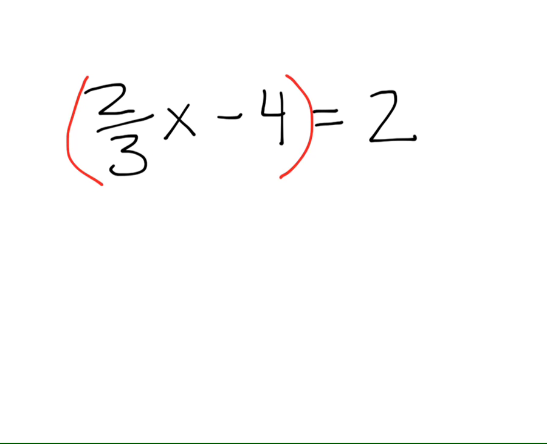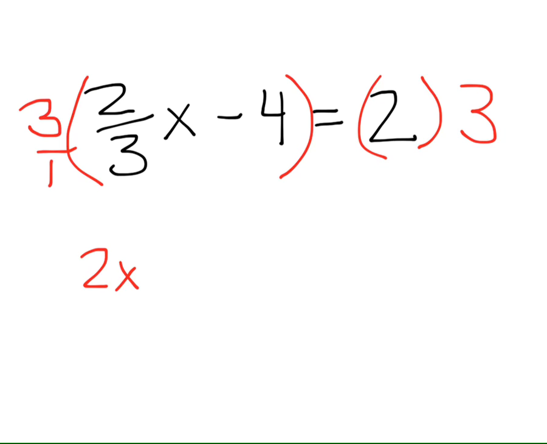So if we multiply by 3, that means we multiply all of this by 3, because whatever you do to one side, you have to do to everything on the other side. I can't just multiply this by 3 and leave the minus 4, because then that changes the problem. Whatever I did on one side, I have to do to the other. So if I actually multiply by 3 here, that's like 3 over 1. That would become 6 over 3, right? So that would become 2x minus, and you're just using the distributive property here, 3 times 4, 12 equals 6.